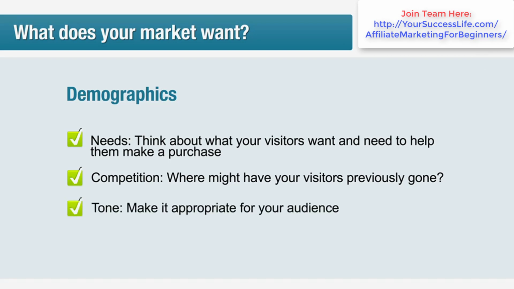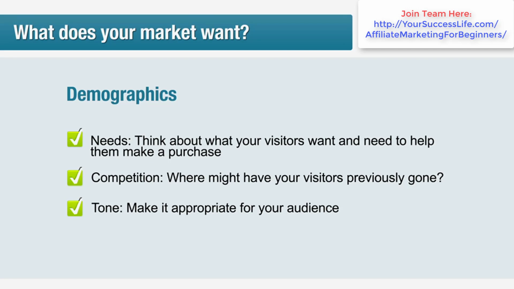And tone. You wouldn't build a website for high-end expensive jewellery and decorate it with lots of cartoon characters and exclamation marks, and you wouldn't speak to young children using really big words. These things aren't appropriate for their market. This is one of the most common sense, yet possibly one of the hardest aspects to understand. Make sure that your website design and the text you use on your website are appropriate for your audience.